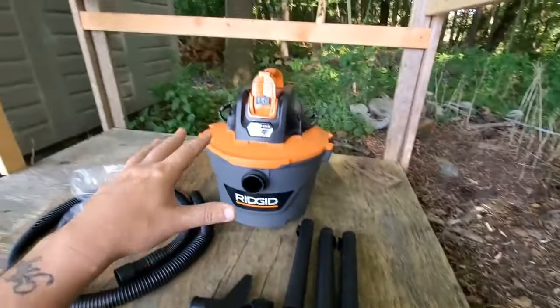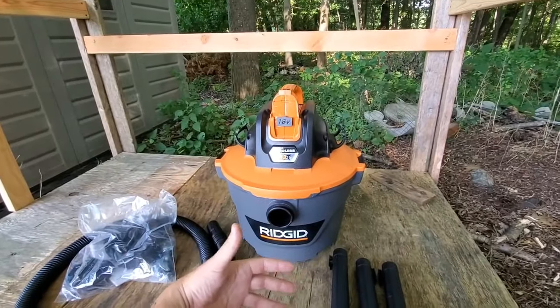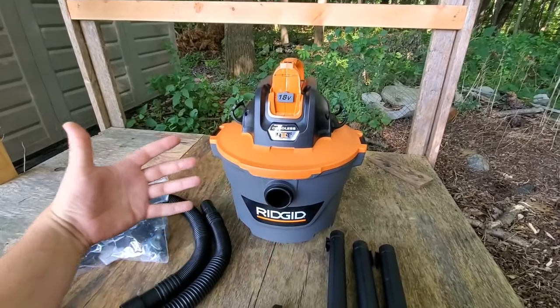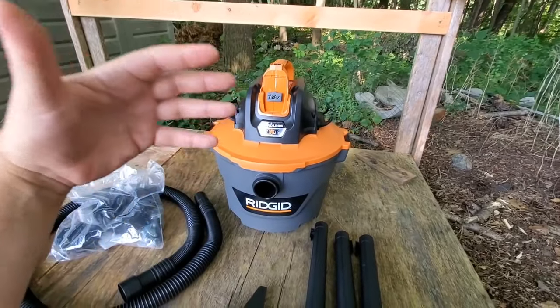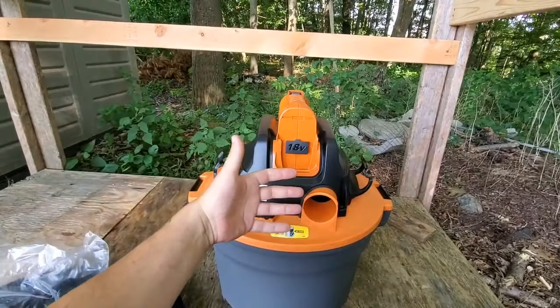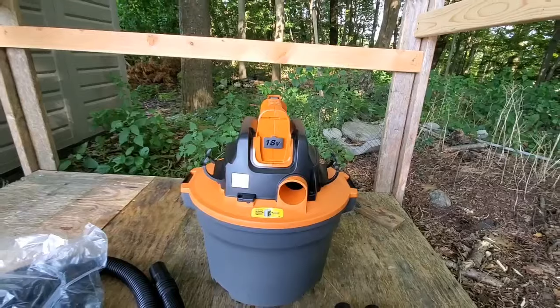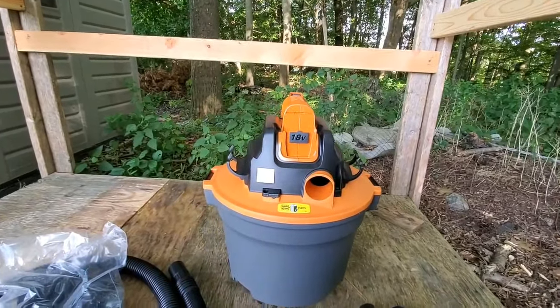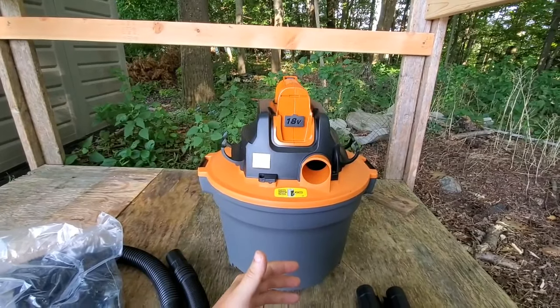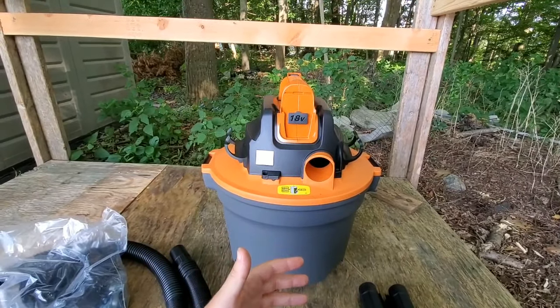And again, not only is the 9-gallon size capacity, I think, worth the extra $5, it's the fact that you can run this with 2 batteries. Now, it's an 18-volt battery. Now, if you have 2 9s, I mean, you're running this with 18 amp hours, all right? So you're going to be able to run this thing for a long time, all right? Can't do that with the Ryobi.